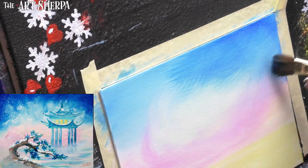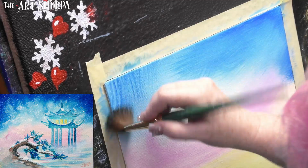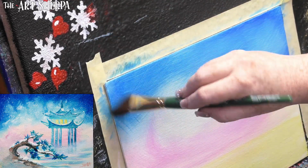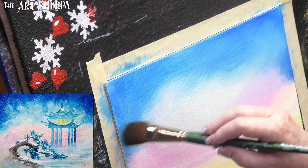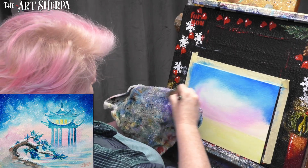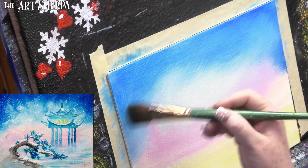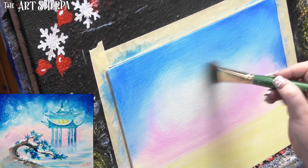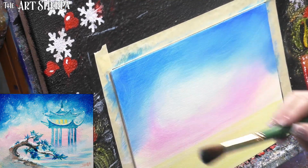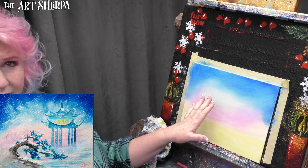So, you're just going to come here. And I haven't switched brushes. Now, in my own studio, I absolutely indulge myself in switching brushes a lot. But I recognize you might have one good mop in your brush arsenal. So I want to just show you how you can get through if you have to. Notice I'm using my towel copiously. I'm using it a lot. And then that lets me come back through and soften any of this part that I need to soften. So you see, even when we're painting acrylic paint, we still have quite a lot that we can do. And look how gentle and soft that background is.